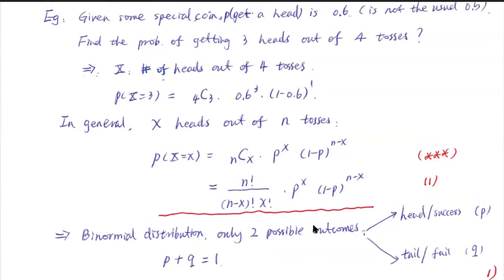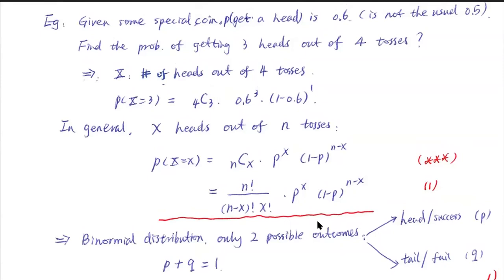I didn't get your question, sorry. Meaning the first question has to do with one case, and the second question has to do with 2 cases, which requires me to use the P plus Q formula. First case, we are talking about which one? Where it says, find the probability of getting 3 heads out of 4 tosses. Okay. I believe that's one case, one situation. Okay, and what's the other case you are mentioning for the second one?